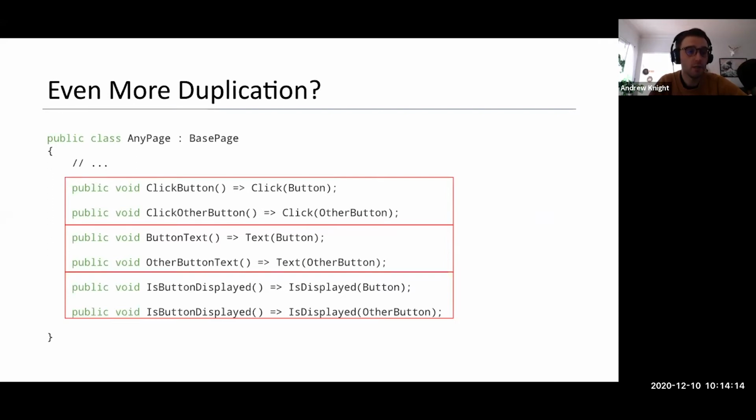Coupling interaction code with specific locators or pages forces testers to add new page object methods for every type of interaction needed for an element. Every element could potentially need a click, a text, an is displayed, or any other type of WebDriver interaction. There's lots of extra code that shouldn't be necessary. The base page also becomes very top-heavy as testers add more and more code to share.